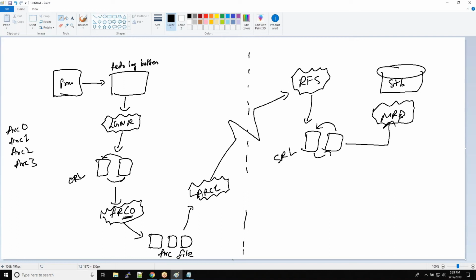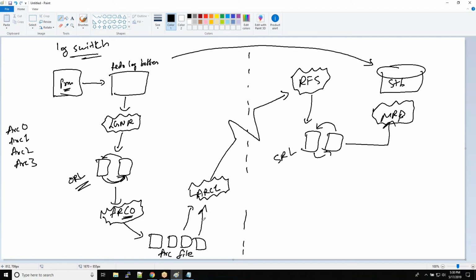Now the question is, how do you change this? There is a problem in this kind of setup, guys. If some transaction is going on in the primary database, the transaction will reflect on standby only when there is a log switch. Whenever there is a log switch on the online redo log files, the archiver process will create a new archive log file, and only when the new archive log file is created will the ARC1 process ship the redo entries to the standby database.